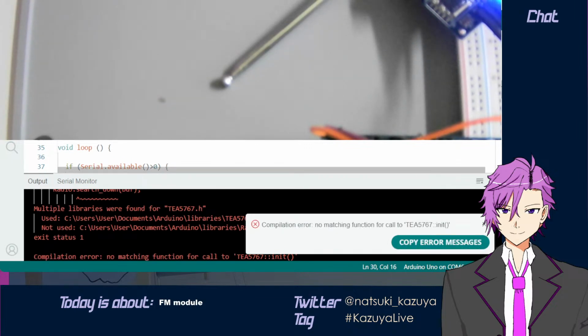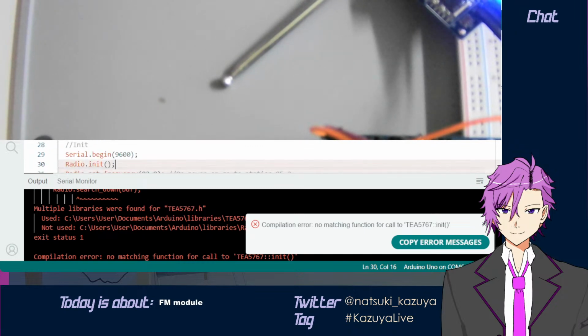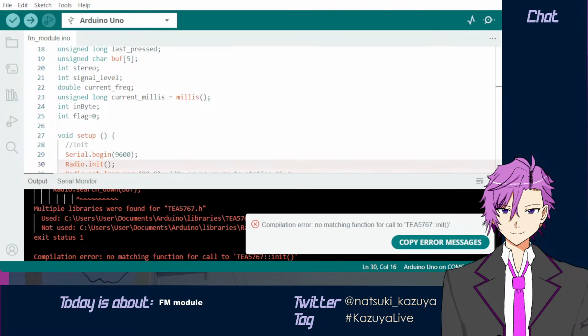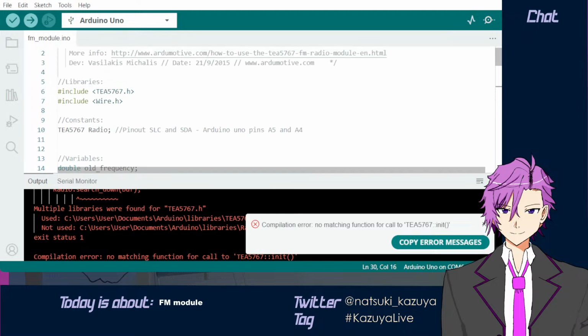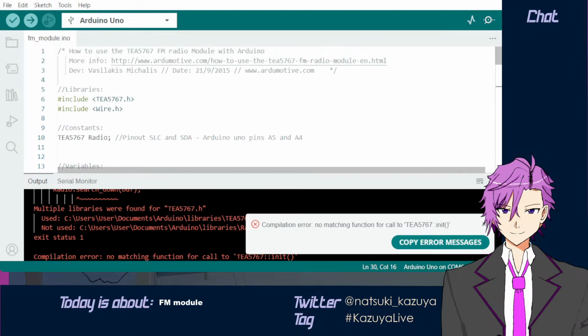So okay, we already have our first error. We have an error again. Wait, let me try and get them. Yeah, I think this is definitely an error because we are literally interchanging the radio module, interchanging the TEA5767.